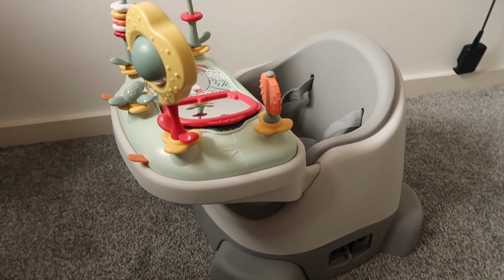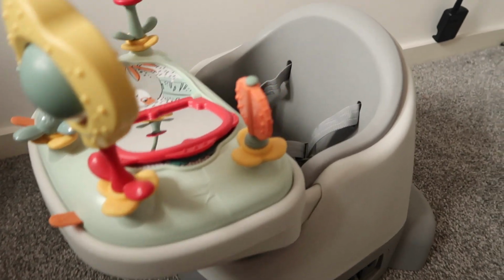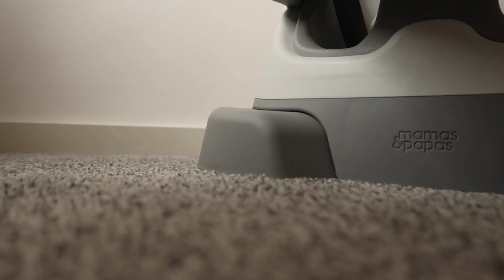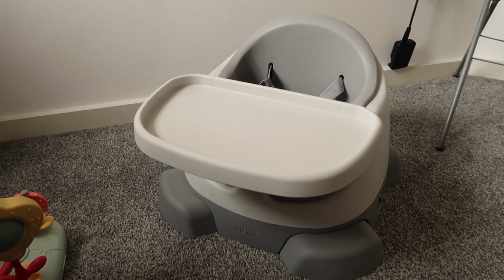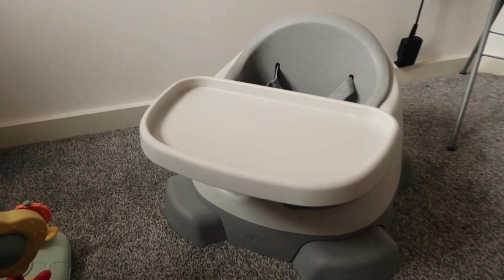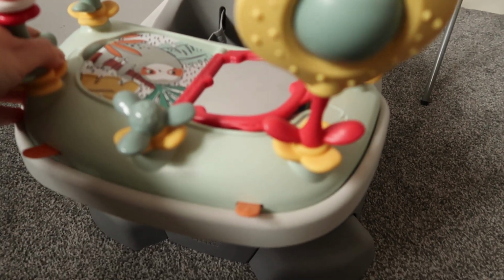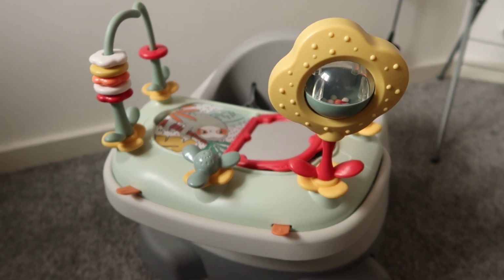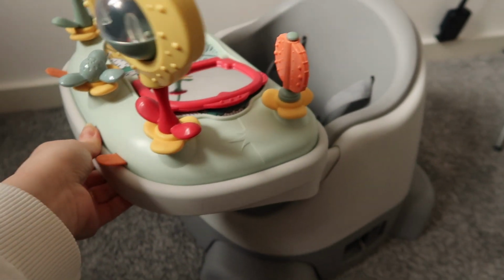But I thought it would be great for the studio, so when I'm back in here and he can come to work with me, it's just a little entertainment board, and this comes off as well. So he's got a little snack bar as well, where he can have his snacks and his drinks when he's a bit bigger. I just thought it was really cute. I know a lot of you probably don't care, but I just had to show it to you. But if you are interested, it was from Mamas and Papas, and I pre-ordered it, but I think they're shipping them now, so mine arrived yesterday.